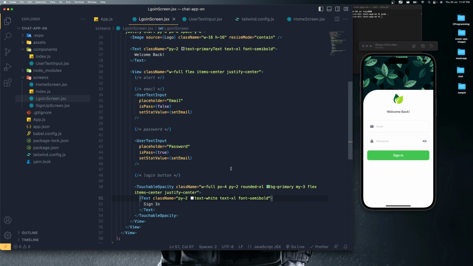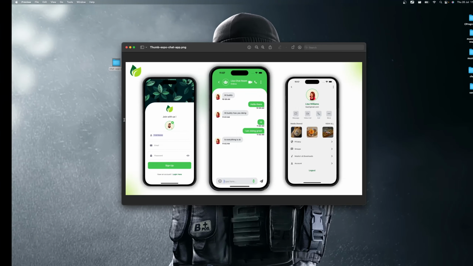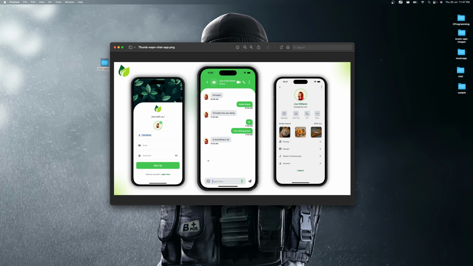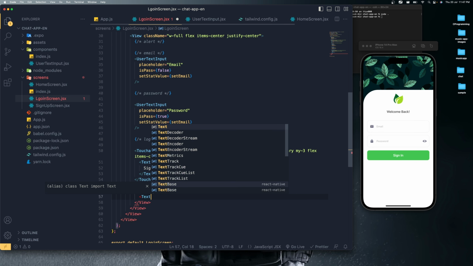And then next what I need to do is I need to bring that create text, like "If you don't have an account, click here to create". I need to bring that text over there. So to do that, right after that, over here I'm going to create a view. Inside this view I'm going to bring a text.